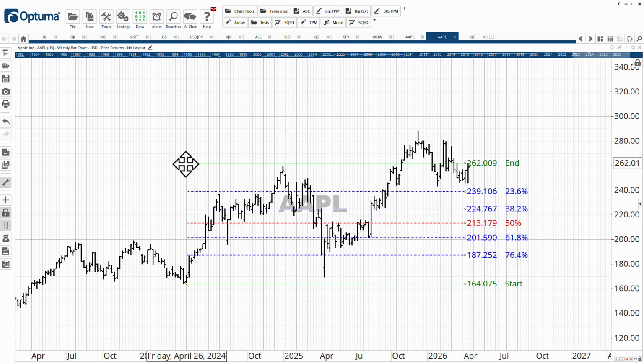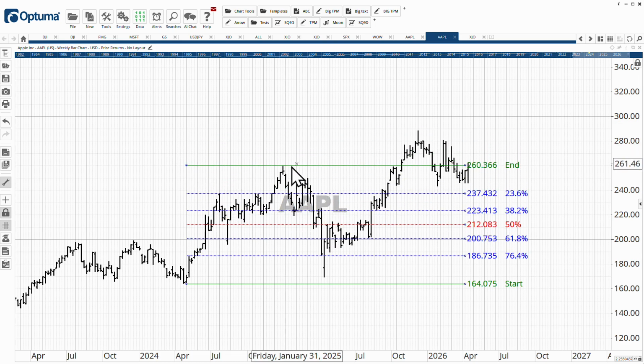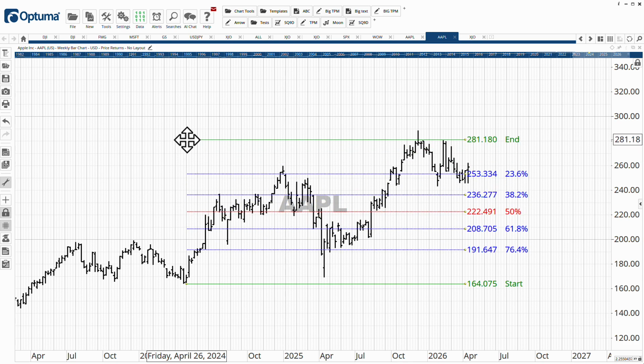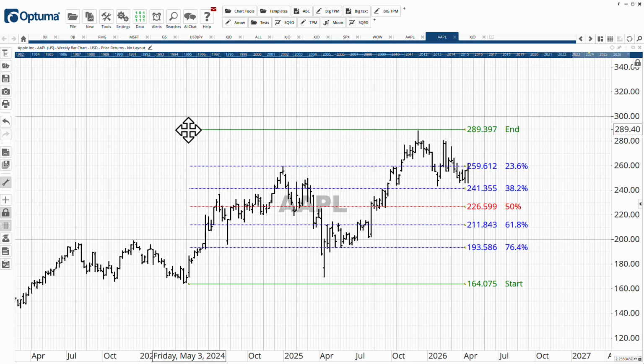So what we're doing is taking this, which was the previous high, and we're just going to move that up until the next level, the 23.6, is sitting at that top. So if we just run that up and keep that moving, you can see now we're sitting at the top. This now tells us that 289 is very likely to be a significant price level, and that was the major high. Now, what this has done is it's come back again to these Fibonacci levels.